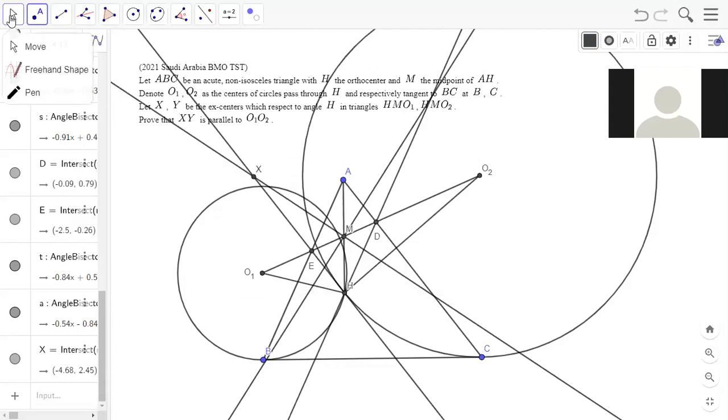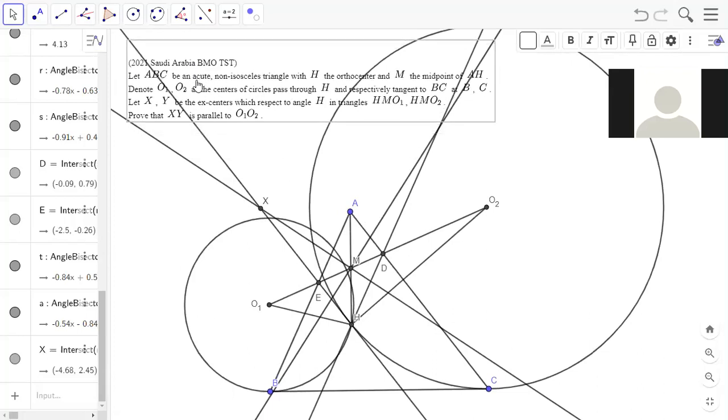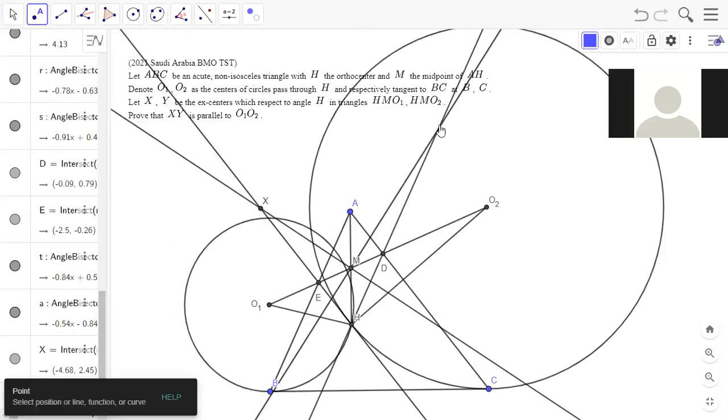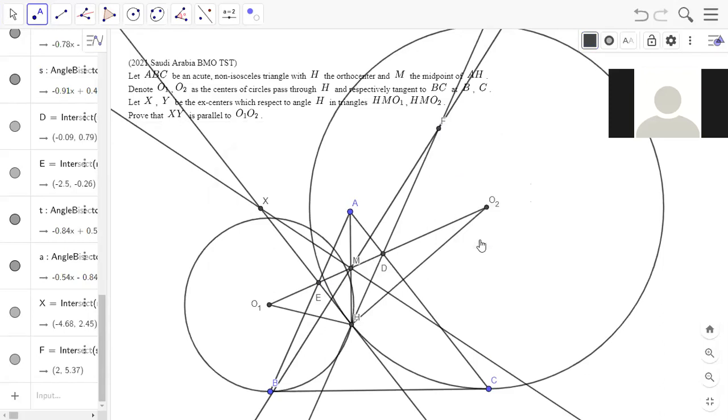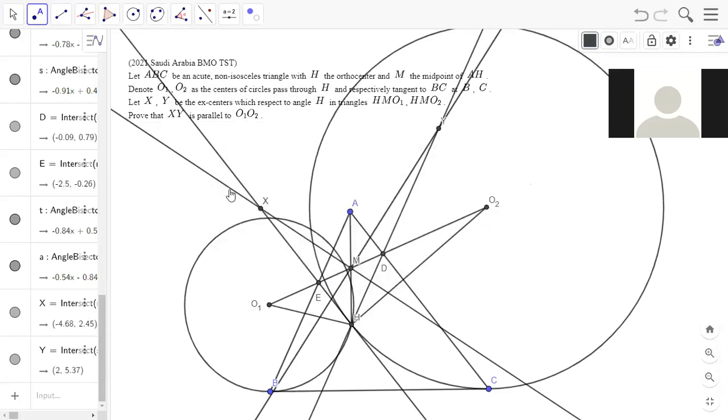So there's a lot of things we have to prove. We have to prove that O1, M, and O2 are collinear. And then we also want to show that these bisectors intersect on the side itself, which isn't really obvious. Or it intersects O1O2 on the side. That might actually be equivalent to the problem. I don't know. Okay.